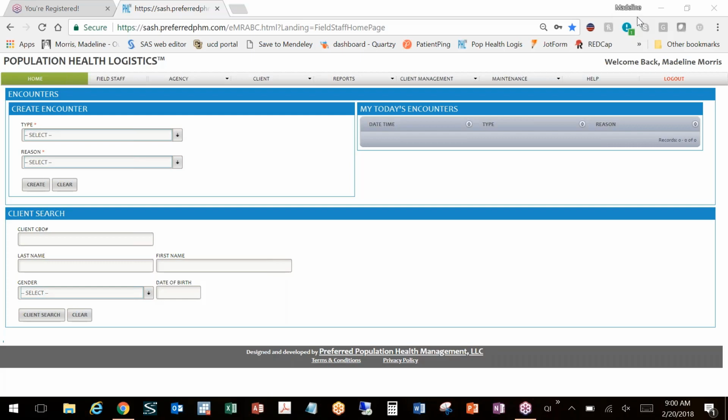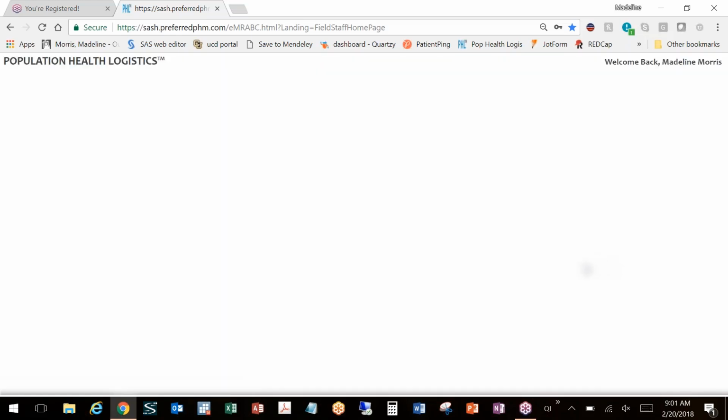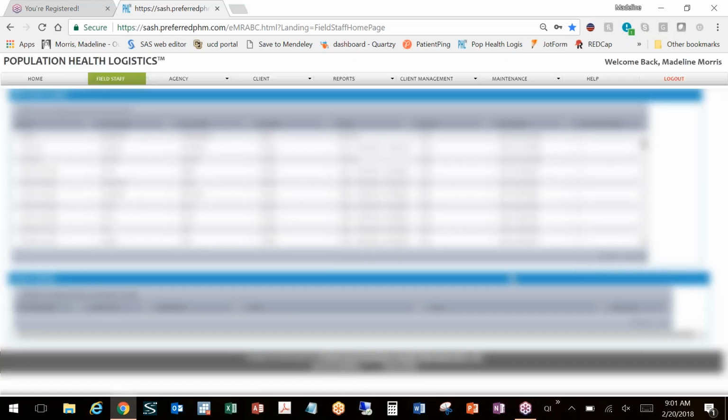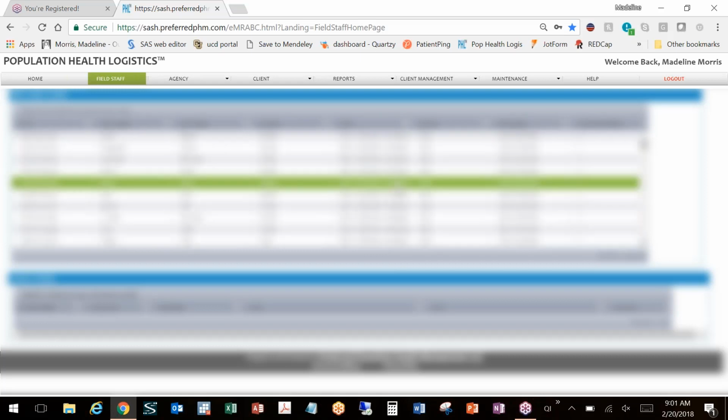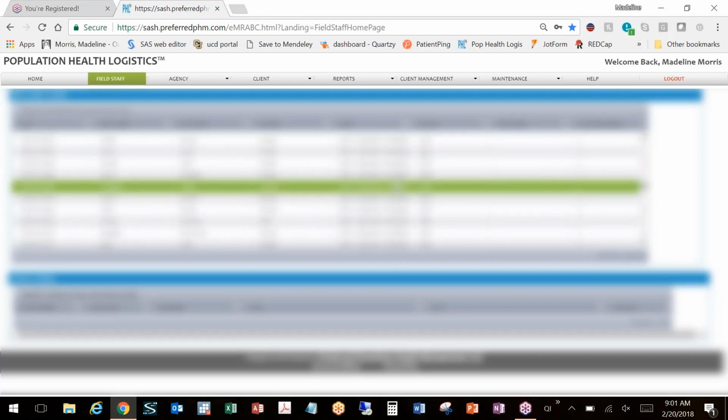So our participant's name is Mickey Test Mouse Test. We're going to start by just pulling up his record. You can either go to the field staff page where your caseload is located. You can sort to find them easier. If you just click on any of these column headers, it'll sort by that column header.